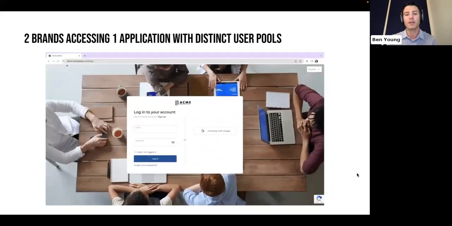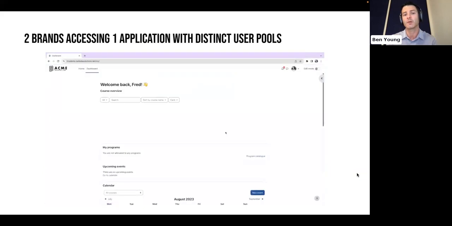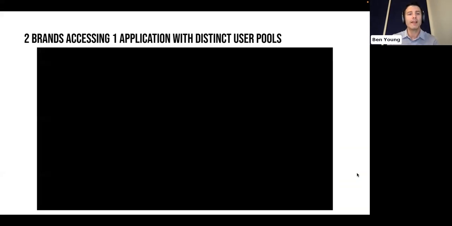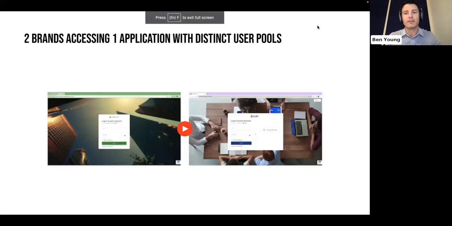In our next example, we're just bypassing that whole signing up process, and we're going to log in with our Google account. So this might be for any staff members that have that. And we're just using an enrollment code again to provide us access to the courses we need. So now we've done that. We've taken a look at that particular use case there.